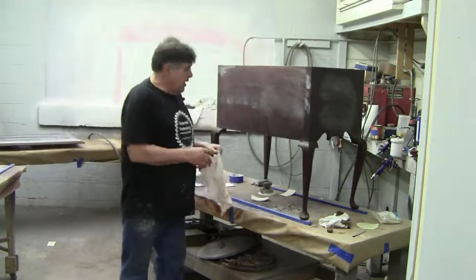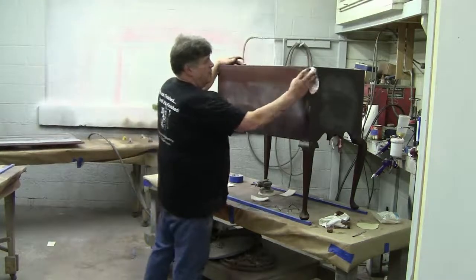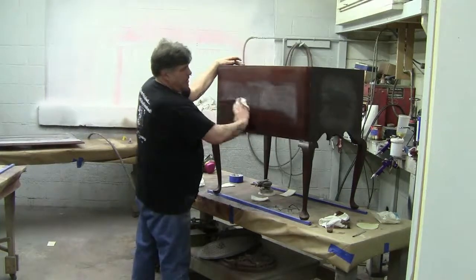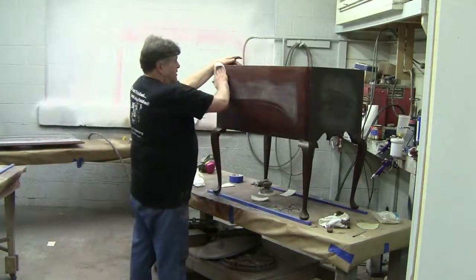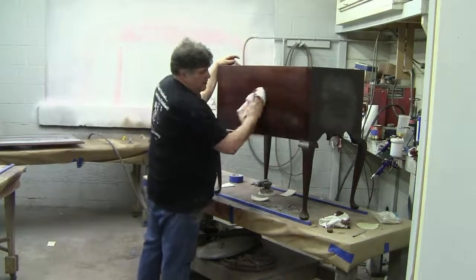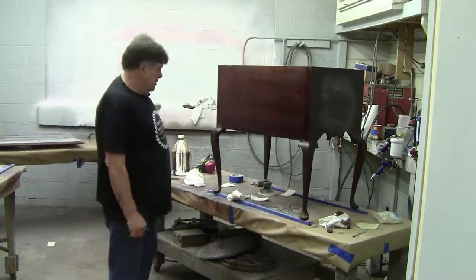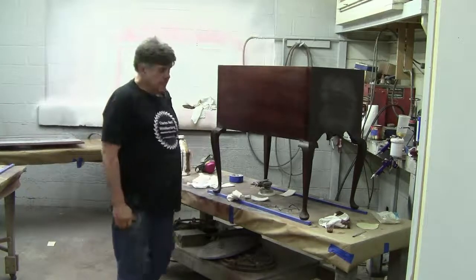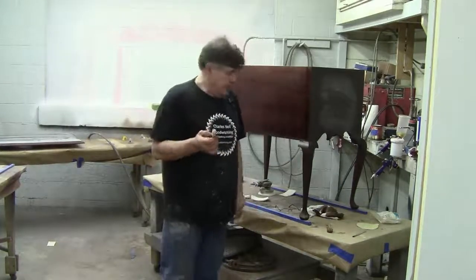Now, one of the things I like to do after I've scuffed is take a damp rag and I go over and I start wiping. This is a little too dry, but it'll do. And I'm wiping. Now, this is going to show me what it's going to look like when I get a finish on it. And in the case of something like this, it's going to show me if I've got any sand through. And I did. And I took my little touch-up pen, and where I had a couple edges, I touched them up.